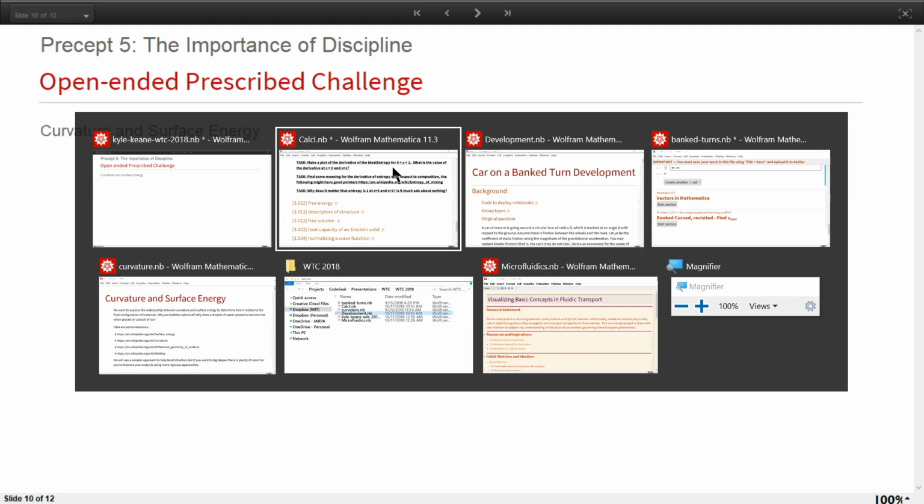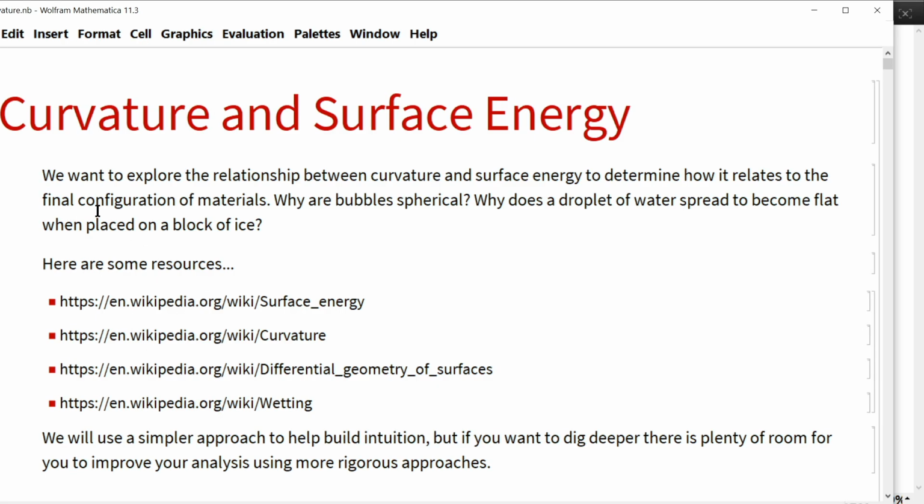The other thing that we do, in that same class, is we force students to take on individual projects. So their homework is: you've worked with a classmate and you've learned how to code some stuff together. Now you need to go and follow this prescribed thing and try to solve this challenge. So in this one, we are trying to convince them that if you take a bubble and you squeeze it, the curvature increases the surface energy, which makes the thing want to go back to being a sphere.